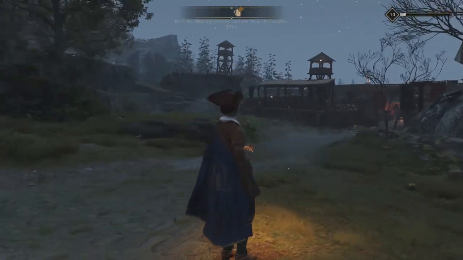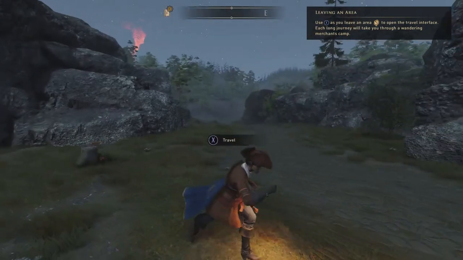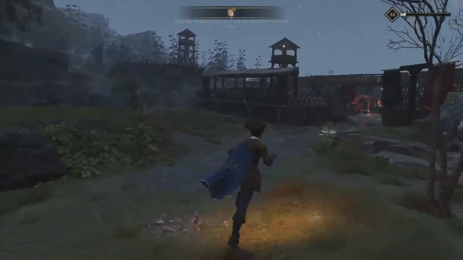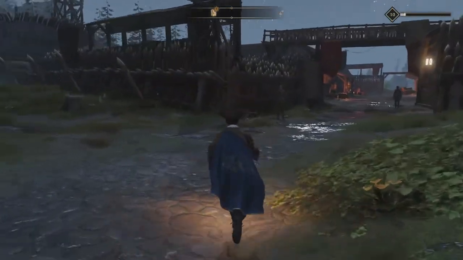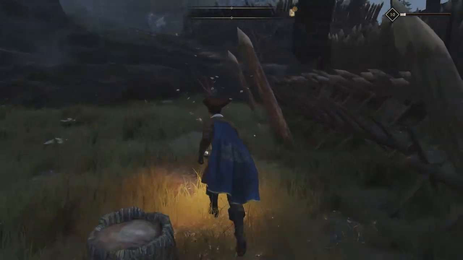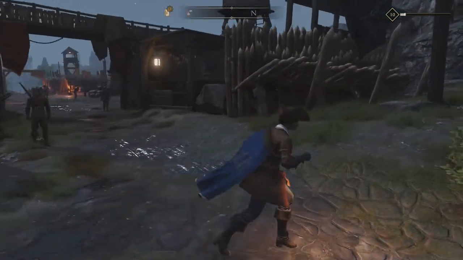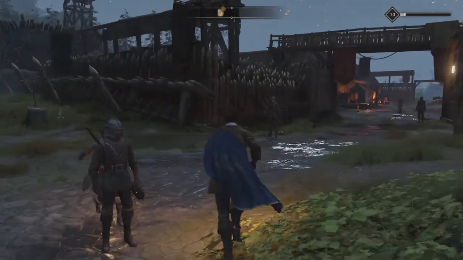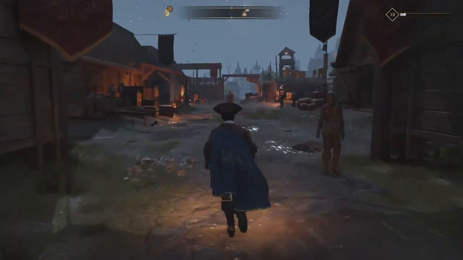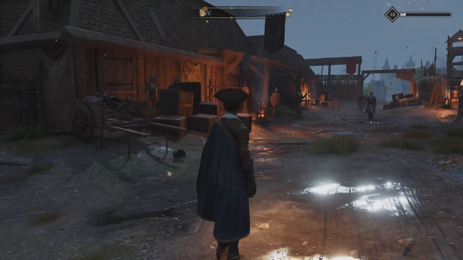Right, well that's where we're meant to be going in there, but I just wondered what was kicking around the outsides of this place. Let's have a look. Oh, nothing. Both roads lead to travel. Fair enough. Some of the plants look like they're pickable, upable. Is that a word? Two words? The East Outpost. Oh, there's a big castle in the distance, look.